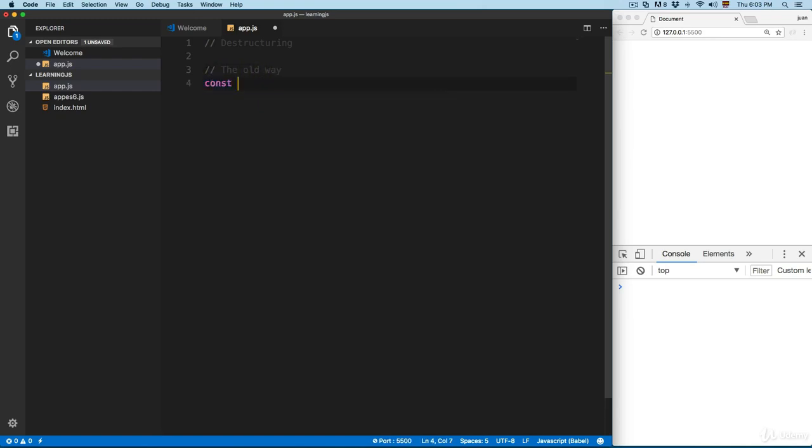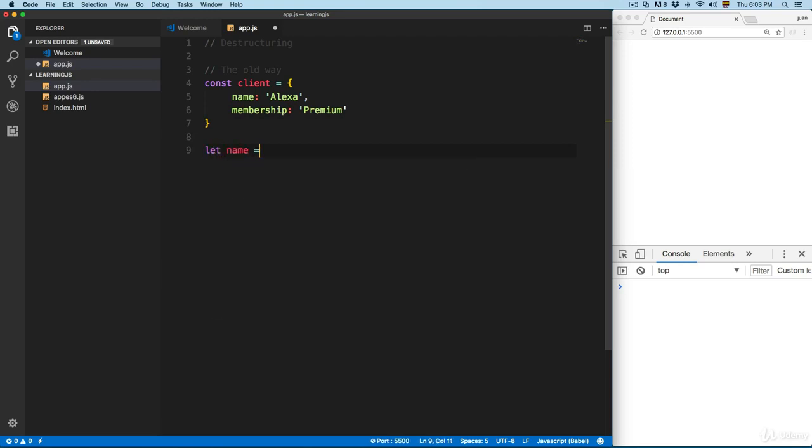was something like this. Let's say that we have a const that is a client, and it's going to be an object, and you use destructuring when you want to extract values from an object. So we're gonna add a name, we're gonna call this Alexa, and then we're gonna add a membership. She already has a membership, premium membership. So the old way is going to be like this.